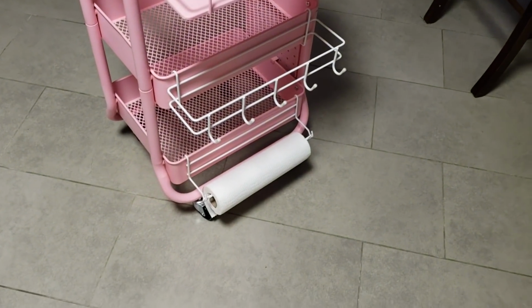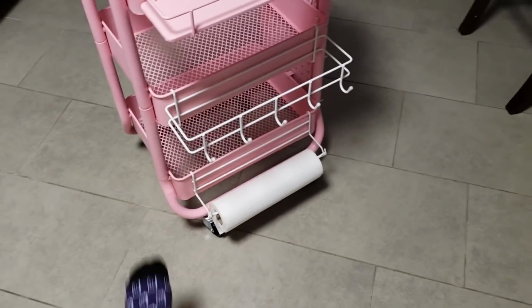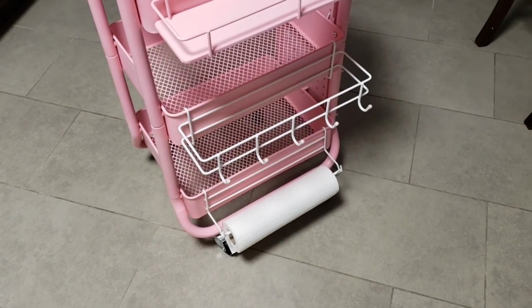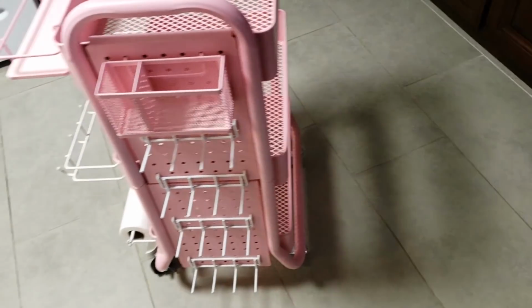I don't like that roll being so low, so I'm gonna move it up a notch. And this one I might actually keep off of here until I think of a way to use it, and then I'll maybe hang it on the other side. I was hoping to keep it more narrow by only hanging stuff on one side, so we'll see. But I think for now I'll just take it off.